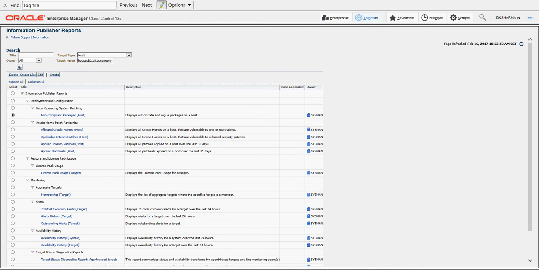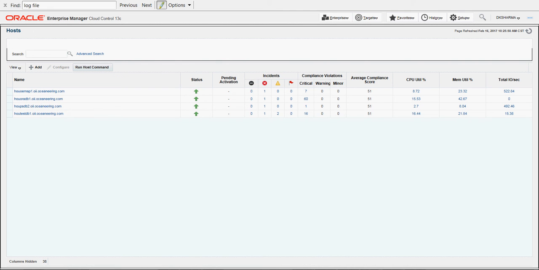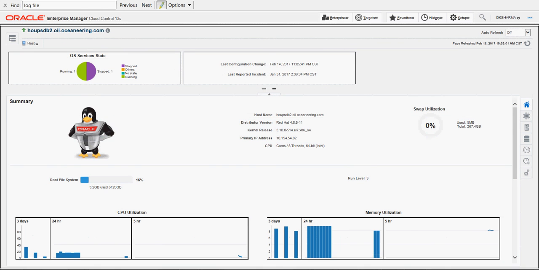A very quick thing I would like to show you, if and only if you are having a 13C agent installed on your host, you will be able to see the new summary page, correct? But if you are having a 12C agent that is compatible with the 13C that is installed on your machine, you won't be able to get this page. You will be able to see the same page which was there in the previous release. I'll show you an example.